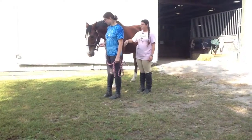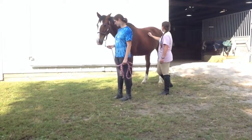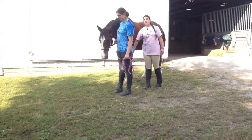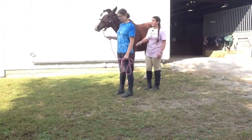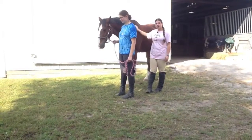If you were going to do something on their front foot, you would want to pick up the opposite foot. But if you were going to work on their back foot, you would want to pick up the same side of the front foot. You never want to pick up the back foot because they're much stronger in their back legs and they can still kick you and fling you. Good boy. So those are our manual restraints.